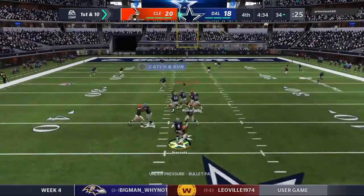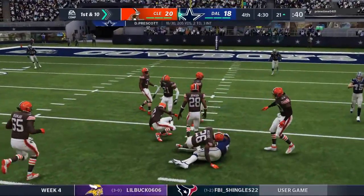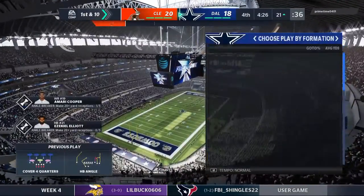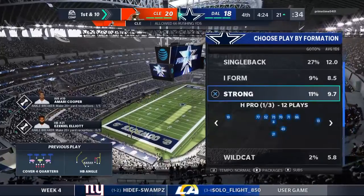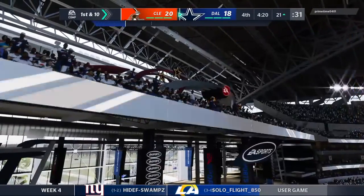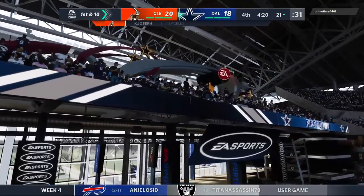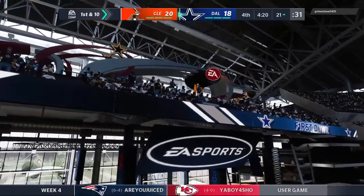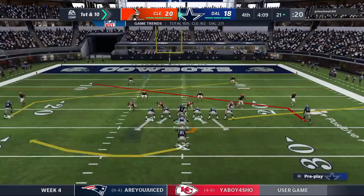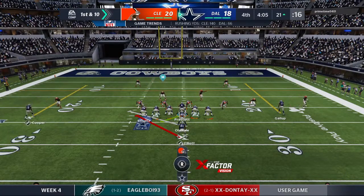Following the interception, here's Prescott. Over the middle, complete. That's Elliott. And he's got this down almost to the 20 before he's dropped. Good. 13 yards and a first down, Cowboys. Tell you what, he's been able to put the ball in some tight spots all game long. That throw, no different. Yeah, a lot of people would call it a gutsy type of a throw. I think he looks at it as, I can do it, so it's not that big of a deal to me, and I'm going to keep firing. Some good games going on in the early window. This might be the best of the bunch.